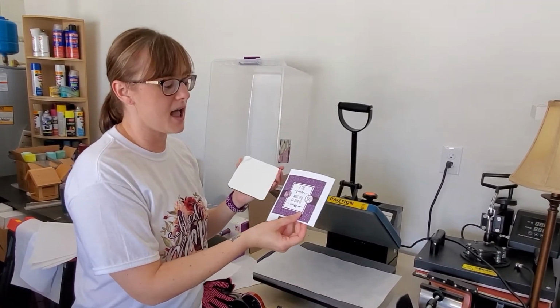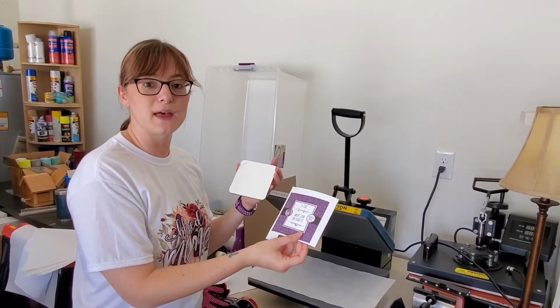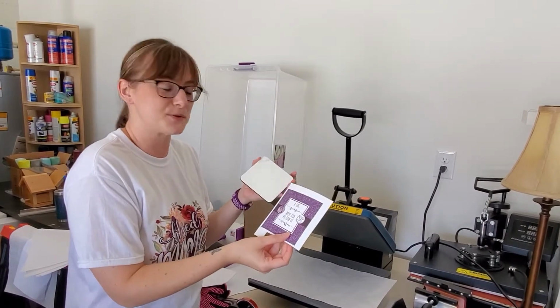It matches the mouse pad that I made, and this would be something that maybe especially for people like teachers or somebody that works in an office, you could offer them the mouse pad with a matching coaster for their office, and that's really neat.